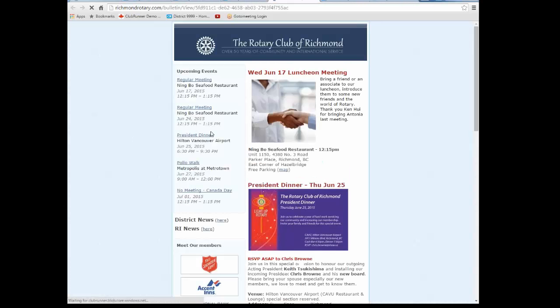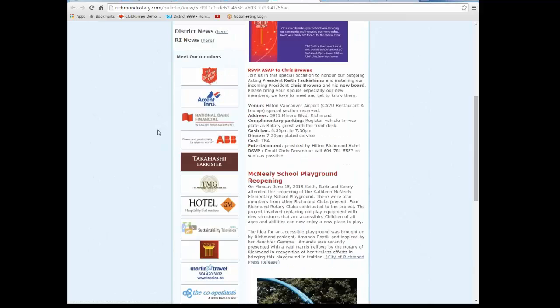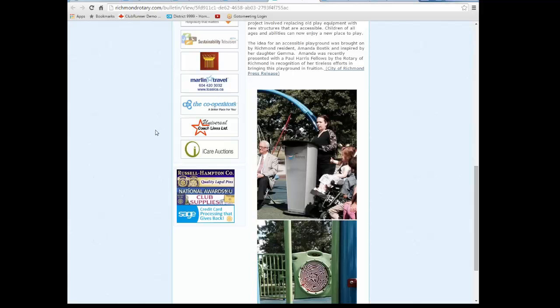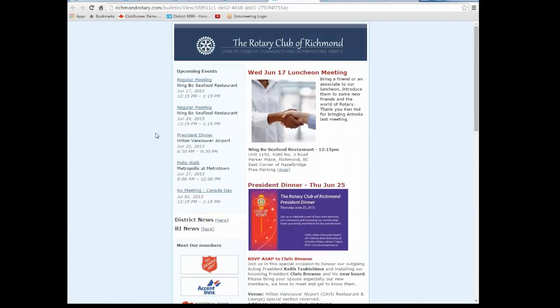Okay, so June 17. So it's all inline text. When they receive this in their email, whether they're using Outlook or they're using Gmail or Yahoo, it's not an attachment that they need to open. It's not a link that they have to click on. They see the image right away. They see your newsletter right away. Okay, so I can scroll down, skim through the content, read it at a later time.